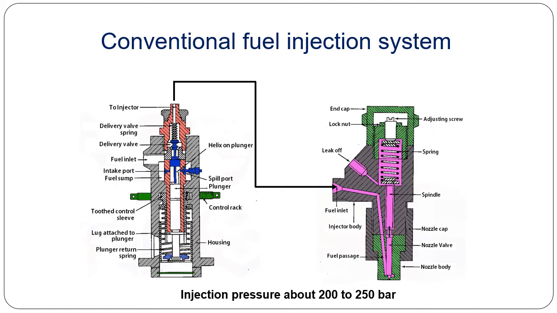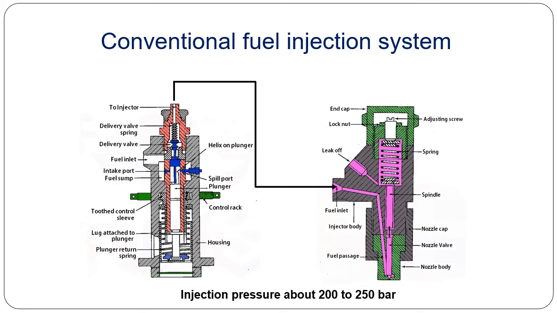Upon reaching the injector, the pressure of the fuel will push the needle back against the spring force in the injector, and then the nozzle opens and it injects fuel in the cylinder. Now, in case of conventional fuel injection system, the pump has to cater two functions. One is it has to pressurize the fuel, and second one is it has to meter the amount of fuel, proper metering of the fuel.